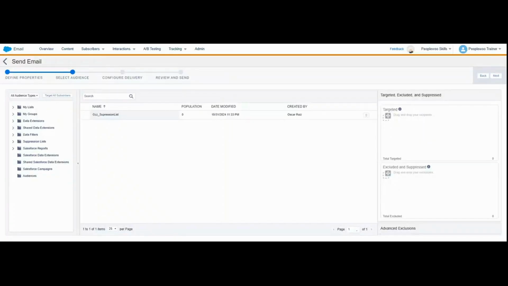Exclusion lists are your normal data extensions. They are used to send emails. Their purpose is not to avoid any emails. Their purpose is to send to the customers who are part of this particular email, but I want to skip them for this particular send. So I will add that data extension here. And if in my target data extension, which I'm using to send email, any record is part of this exclusion list, he will be skipped. Understood, sir. Okay. Good.